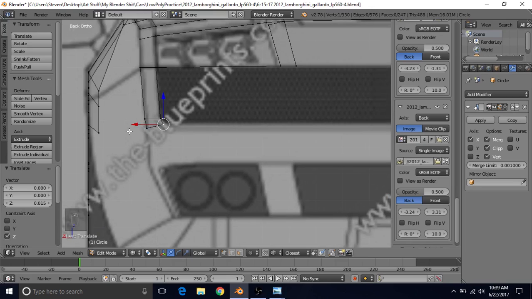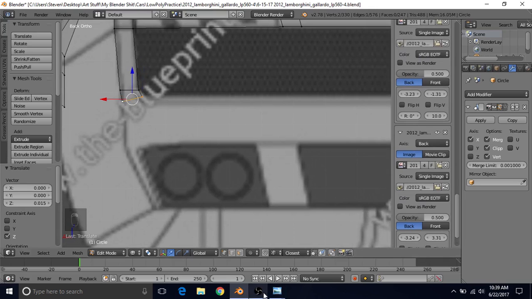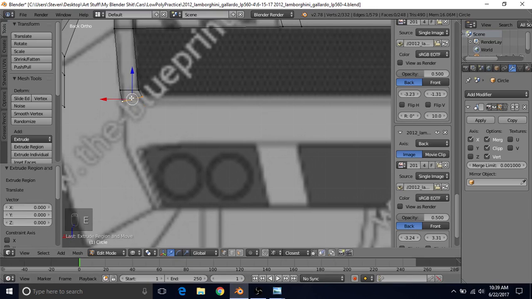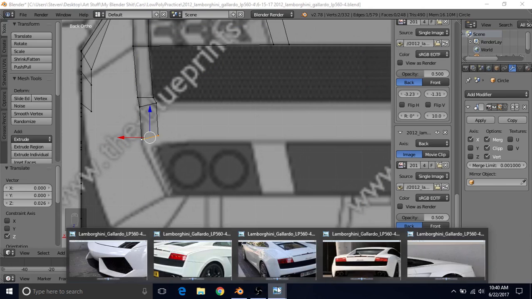Get a bit of a curve, I guess. And maybe E to extrude, we can bring this down over to here, a bit above this. Whoops.